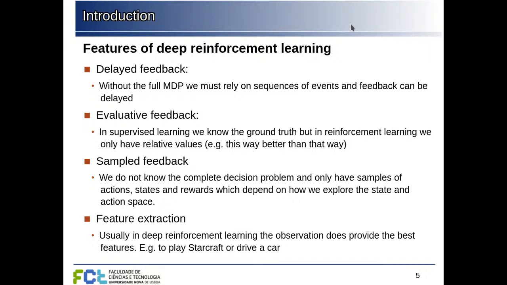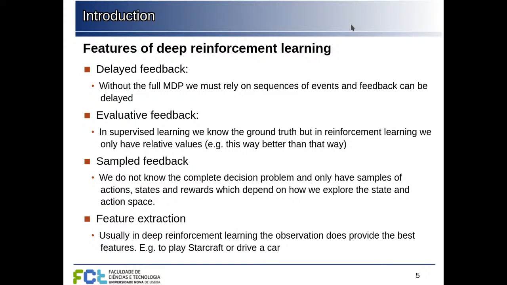So this feedback on how well things are going is often delayed and needs to be credited to the appropriate actions. Also, the feedback is evaluative. In supervised learning, we have some target that we are going to try to approximate. So we know what the output of the network should have been in that particular example if the network was correct. And that is an absolute value. It must be this value.